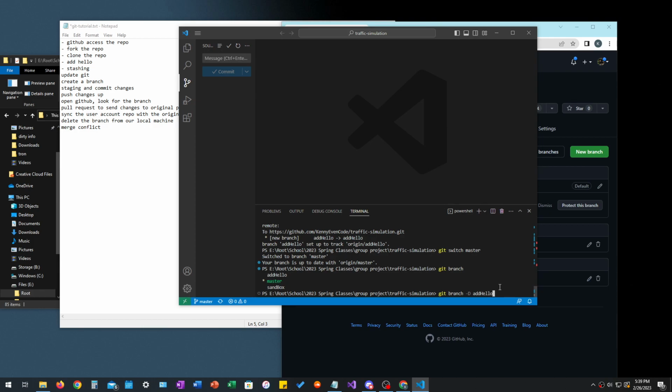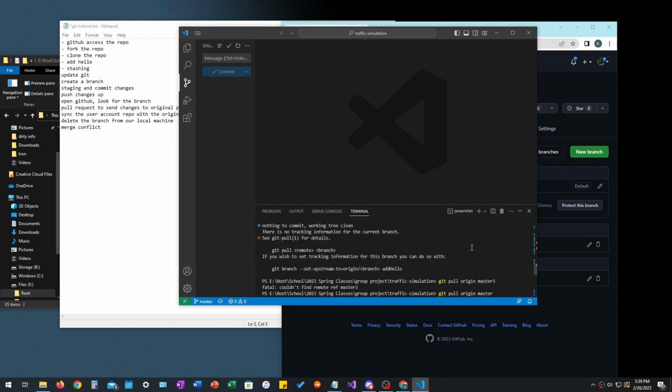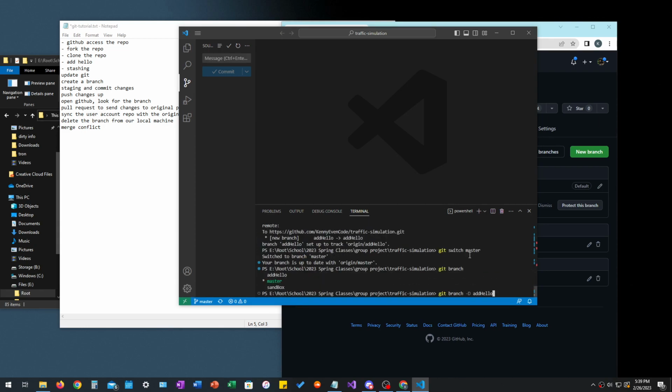Now, a common mistake I see people make is that they will run this command without switching to master, and that's going to be the same problem as what we saw up here when the switch failed. It's going to delete the branch, but then it would leave you outside of any folder or any memory space that Git is tracking, which means that if you start making changes or doing anything, it's going to basically be lost because there's no way to store or use Git like we did with stash.